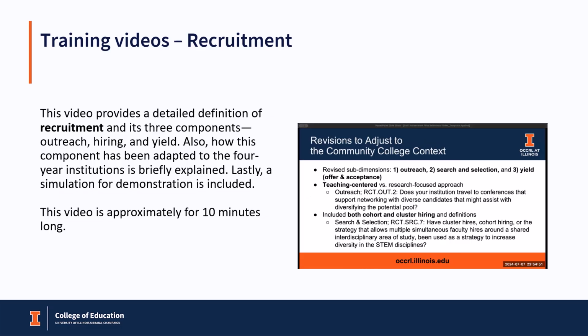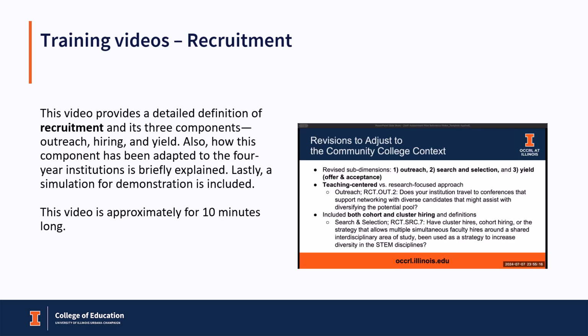The institutional model for increasing faculty diversity was updated to make it more applicable to the context of community college. These changes are reflected in the policy and practice audit. One of these changes in the policy and practice audit was to reflect a more teaching-centered rather than research-focused approach, given that, unlike faculty members in four-year institutions, those in community college primarily focus on teaching rather than research activities.